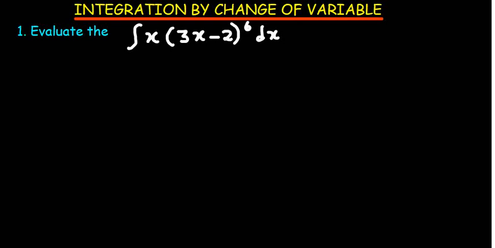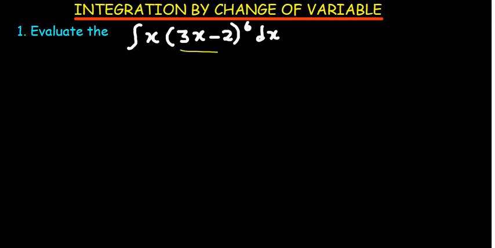We're going to go over integration by change of variables. We use this method of integration when we are integrating linear functions which are multiplying and are raised to a certain power, or even not. As long as we've got a product of linear functions, we're going to use the change of variables method. We're just going to let u equal the one which is a bit complex, or the one which is in the brackets.